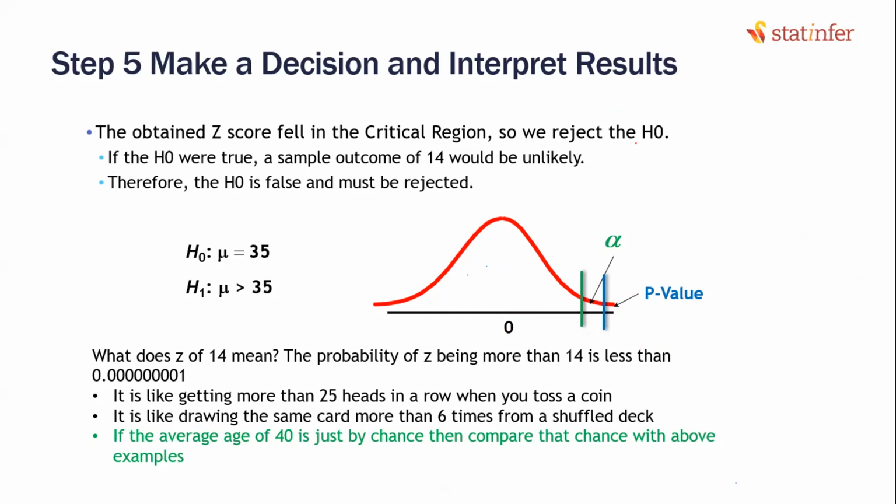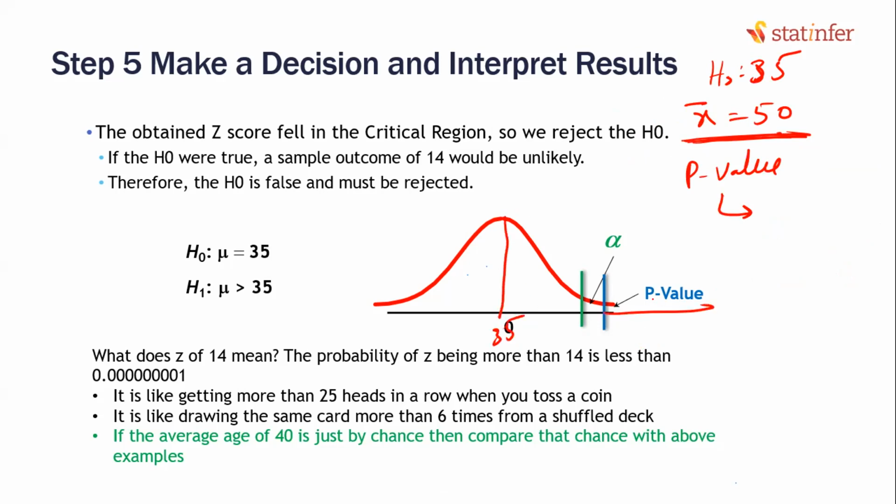Yes. Once again, let me write down. Let's say H0 is 35. The test statistic on the sample is 50. Is it possible to get 50? Possible means you will talk in terms of probability. Is there a probability of getting 50? It is possible, but what will be the probability value? The p-value will be what? That means 35 is here, 50 is here. Is it possible to get 50 or more than 50?